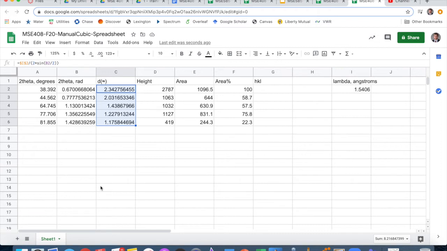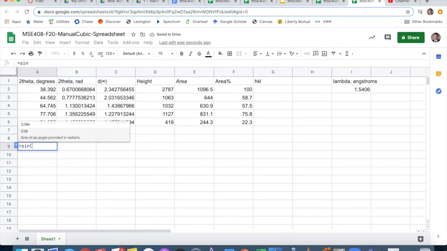This is what we're going to use to manually index. So you'll remember from the steps that we did, the first thing we want to do is look at those sine squared theta values for a given structure. So I'm going to make another column down here that's sine squared theta, and I'll calculate that, and I'll use, again, divided by 2, and then square it. Lots of parentheses just to make sure. All right.